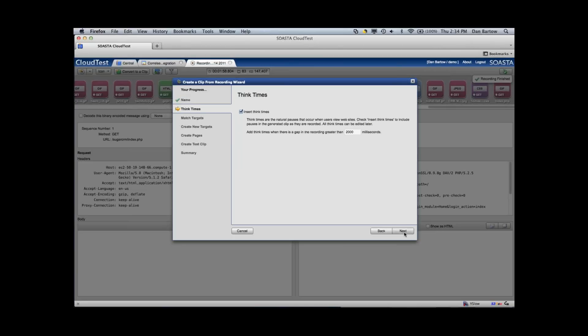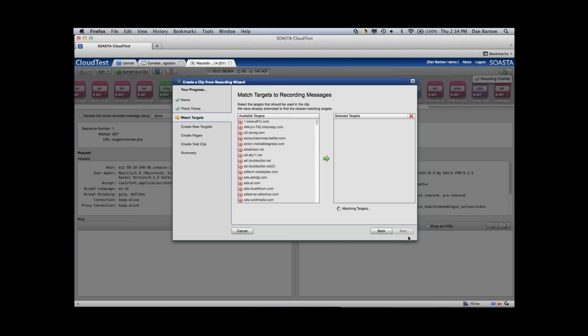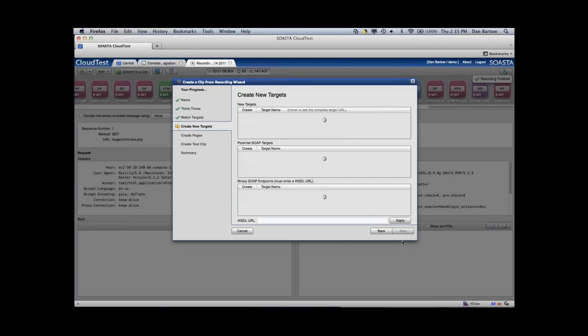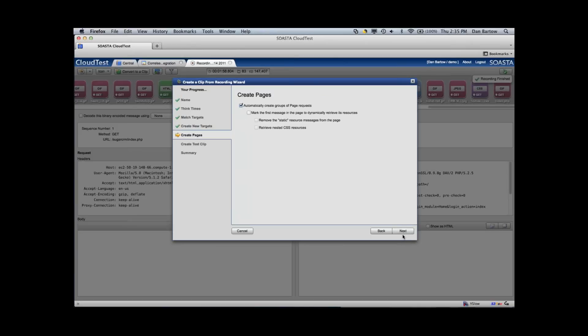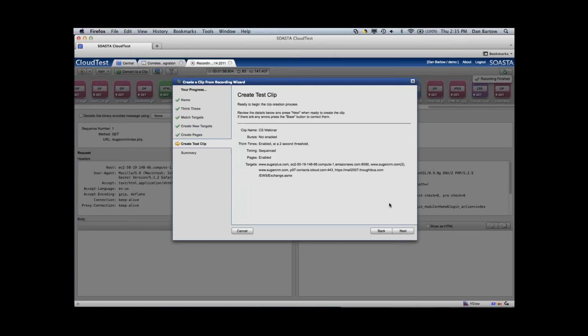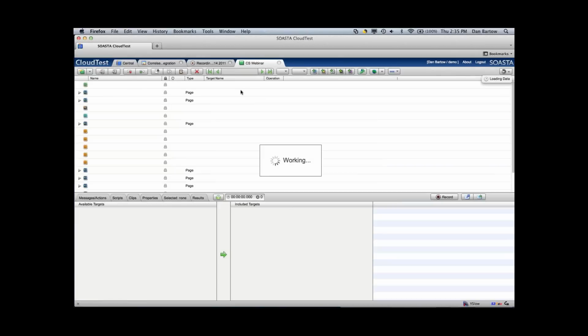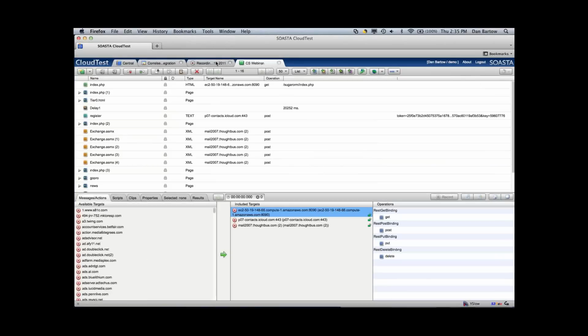And so what you're going to see here is that as opposed to pretty much every other testing product on the face of the earth, instead of seeing a code environment where you're forced to write C or Java or Pascal in the case of BDL, you're going to see a nice visual environment. We're going to make a few tweaks to this test and have a test that's ready to run in just about a minute. And the way that we enable that is really through the visual test creation piece here.